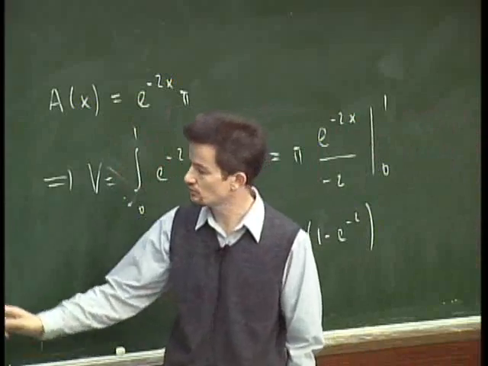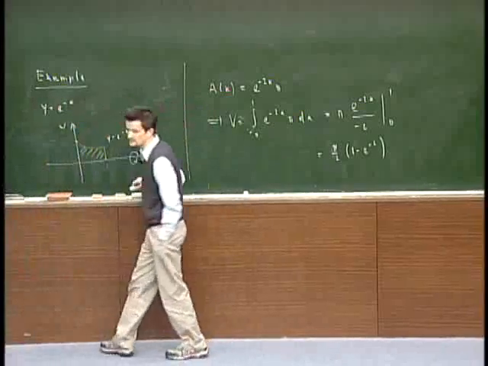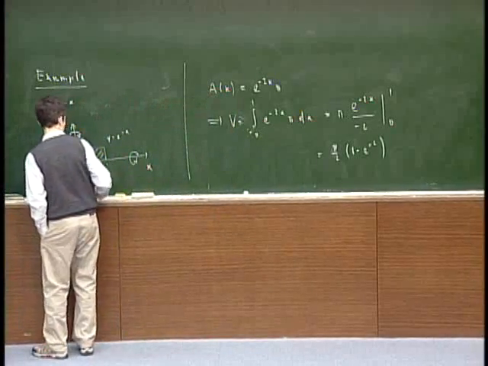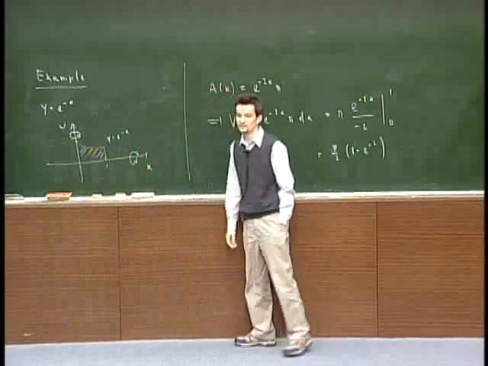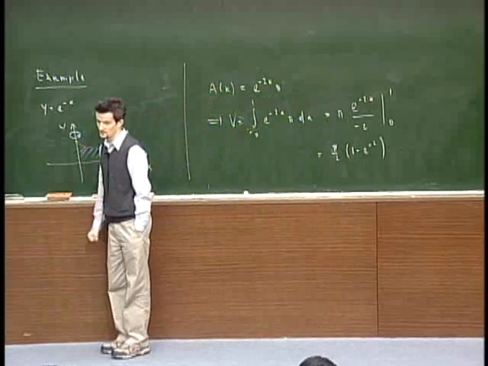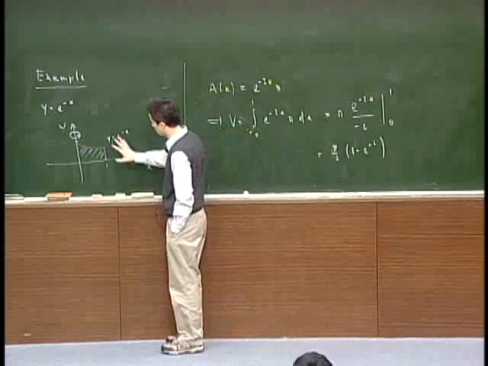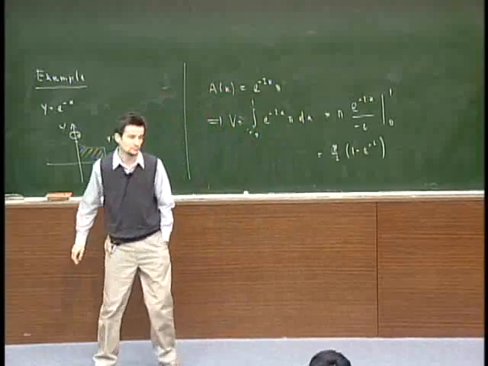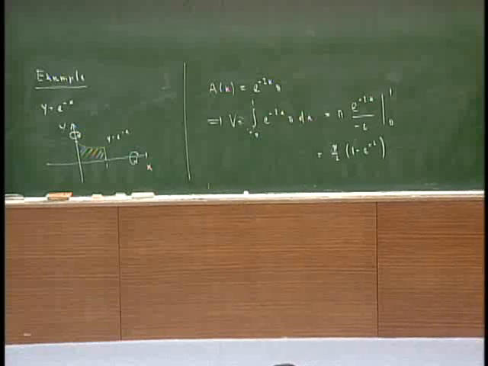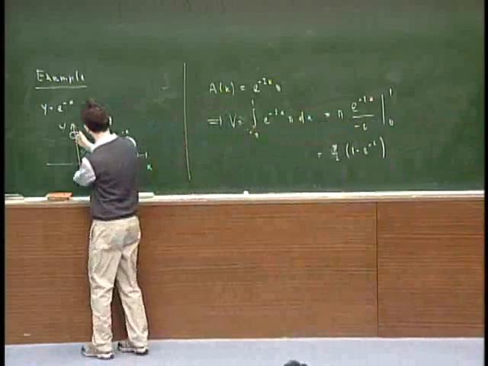So this is one situation where you rotate such a given area. Another one would be that you do not rotate it about the x-axis, but you rotate the whole thing about the y-axis, which gives you another solid. And the question is, what is the volume of this solid? You can do this because you have freedom in how to place your solid.